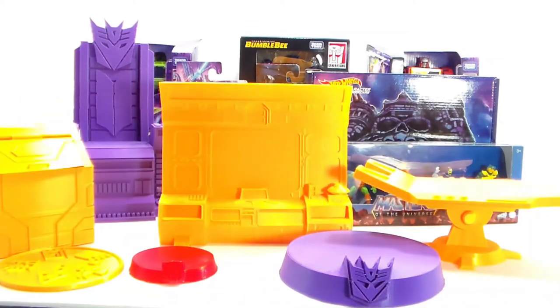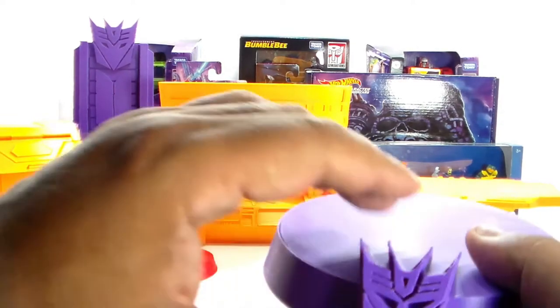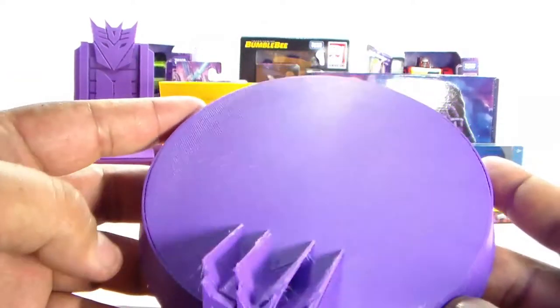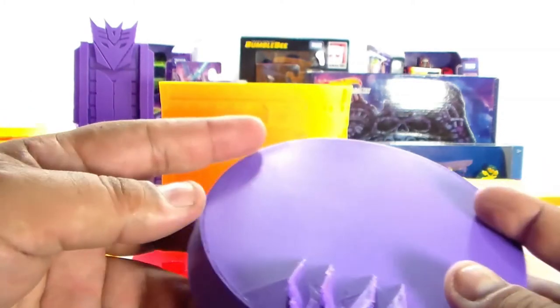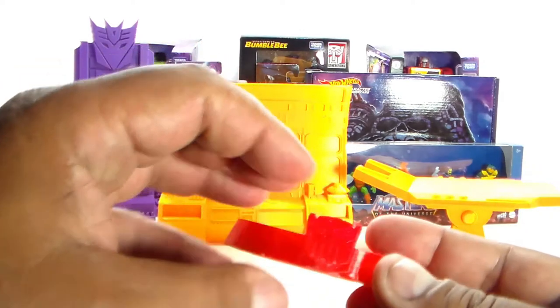Once again, really nice. I do have a larger one that I printed up. It's the same design. I just scaled it up a little bit. As you can see here, really cool looking. Now, it does have a little bit of the plastic strands there as it just came off the printer, so I'm going to have to clean it up before I send it out to you guys. But once again, a really cool display right there.